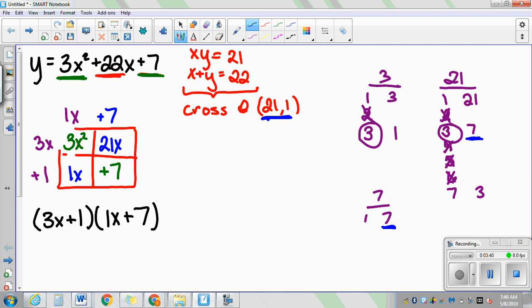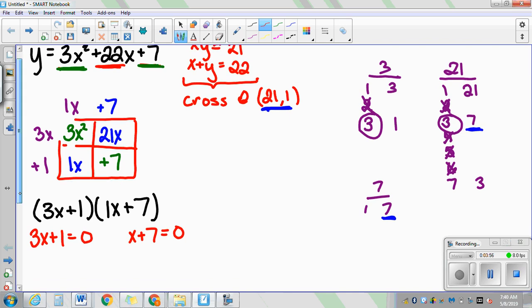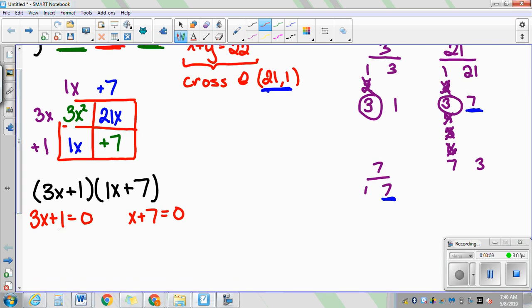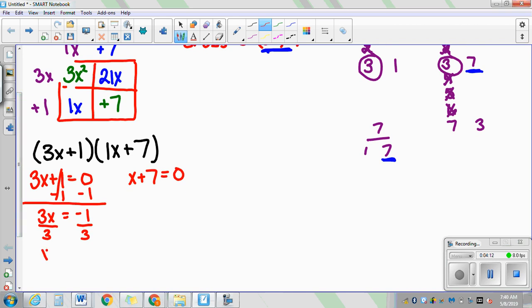There is factoring, but what we actually have to do is we have to solve by factoring. So I'm going to take the 3x plus 1 equals 0, and I'm going to take the x plus 7 equals 0. Again, you don't have to have the 1, and it makes solving just a little bit easier. So I'm just going to solve these guys. I'm always going to start by adding or subtracting anything that I can. So I'm going to get 3x equals negative 1. Divide out the 3. And I get x equals negative 1/3. Remember, I would leave it as a fraction.